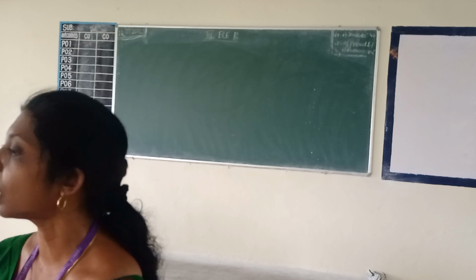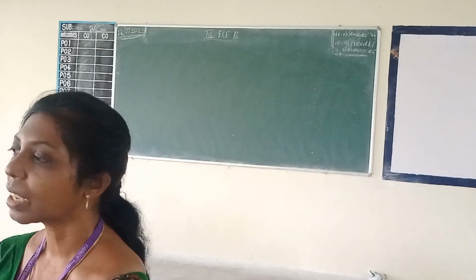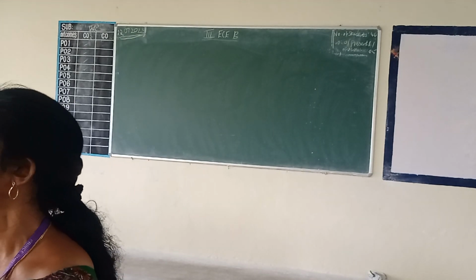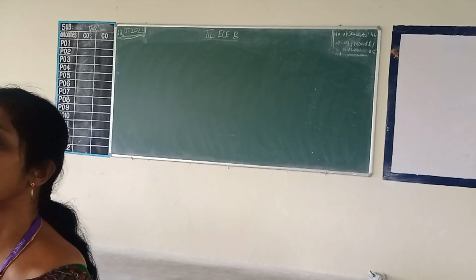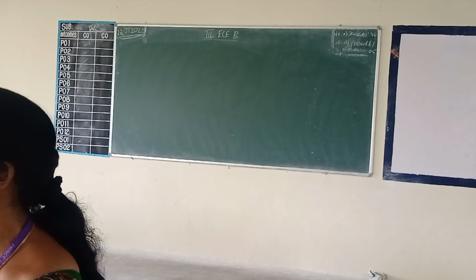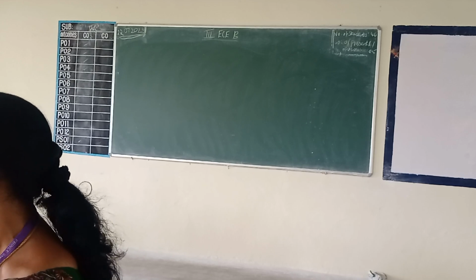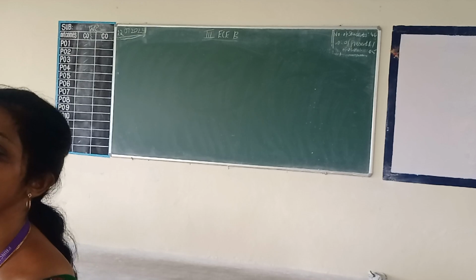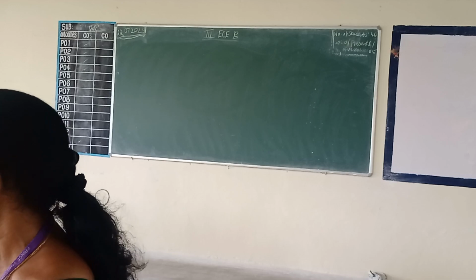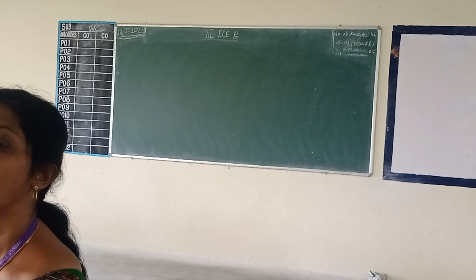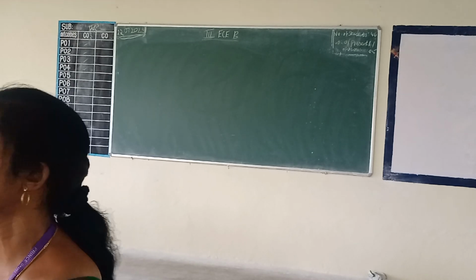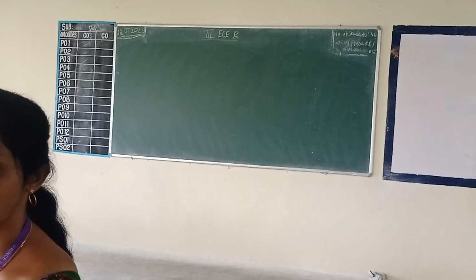So in this topic also, as we are doing, if you see the beginning topic alone, we will be solving with problems, single stub, double stub and all. If you see in the syllabus itself, single stub and double stub they have given first, and then at the end of the syllabus they have given single stub and double stub using Smith chart. Since they have mentioned it, we can use the single stub and double stub, plus the application using Smith chart also they have asked. So the ordinary calculation of characteristic impedance, pole, calculating everything, we have to use the chart and do the calculations. Are we able to follow?